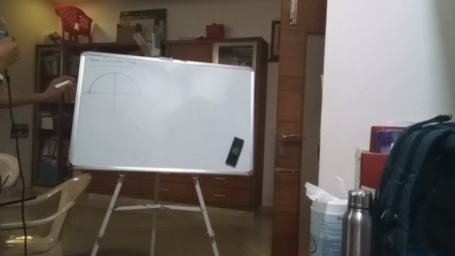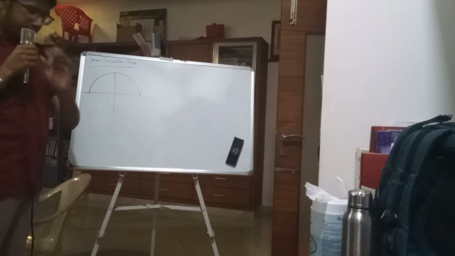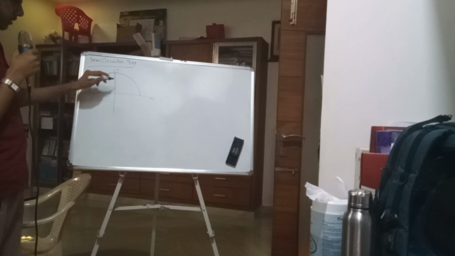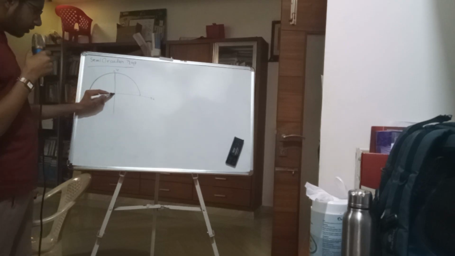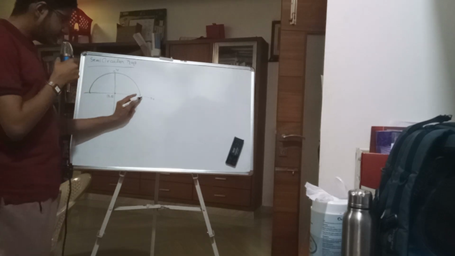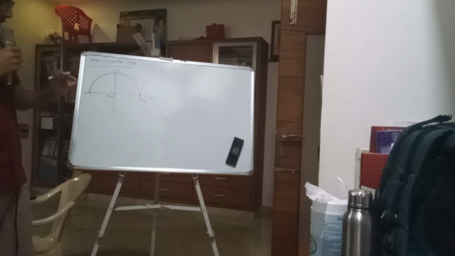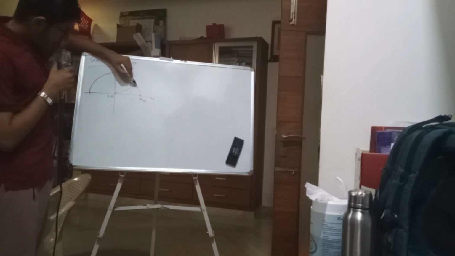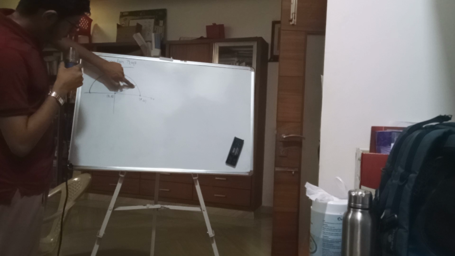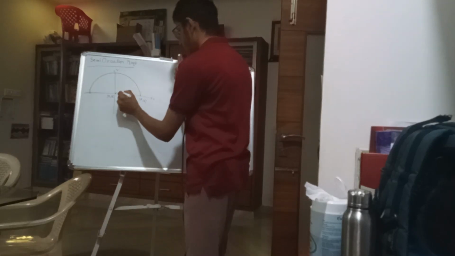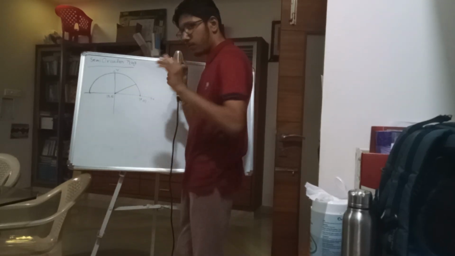Don't worry. Now let me take this semicircular ring, and this is going to be your x-axis, and this is going to be your y-axis. This is the origin, 0, 0. And this is the radius, r, 0. Now if I go for an angle theta, let me draw it neatly for you. I will come to this side for better clarity, and let's say we are going for an angle theta.